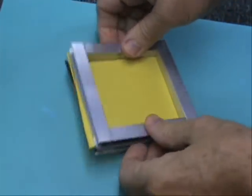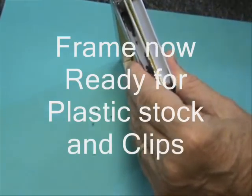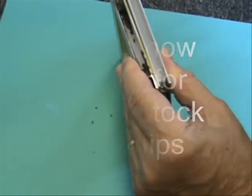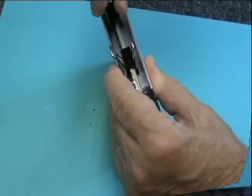Repeat the process for the other part of the clamp frame. Place plastic between each frame, apply spring clamps, and you're ready to form. Happy vacuum forming.